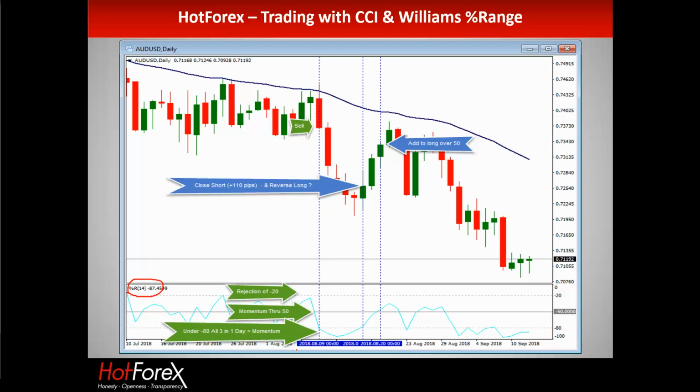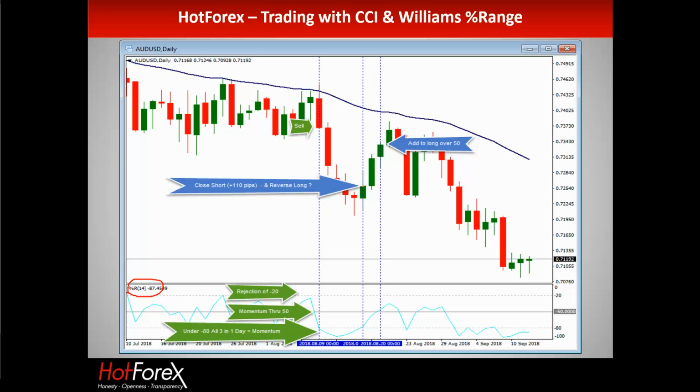Now then, lots of people would have got scared out because we've just broken into the oversold area. But as you can see, it's closed virtually right on that level that day. But that's go, go, go. And as you can see, we then went 1, 2, 3, 4 further red candles down. And it wasn't until the 5th day where we closed out because we reversed and moved back out of the oversold area, and that was our first indicator. So we could have added to our position on that day as we'd gone further down, or closed half our position here and looked to reverse long. But we've made 110 pips on that move down, so we're looking to perhaps go long here.